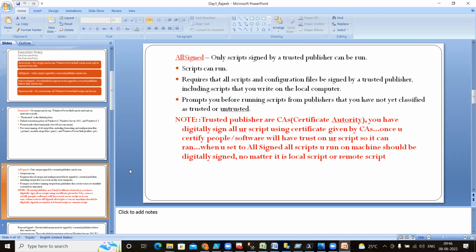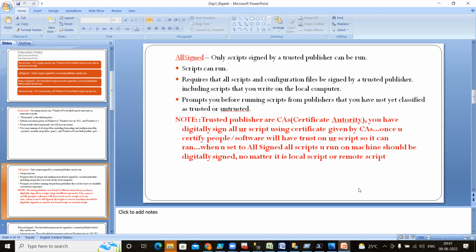Why is it given? If you are a SQL DBA and you get a problem, you search Google, and whatever script you get, you run directly on the server, right? But doing this is not good. That's why organizations disable Google, disable YouTube, and disable many things, so you cannot directly copy a script. They restrict copying from Google into your environment, right? You will see this happening in your organization also. Why are they doing it? Because running an untrusted script is going to harm your server.